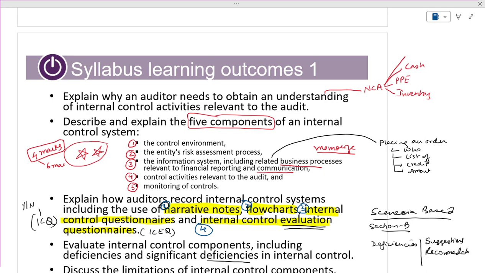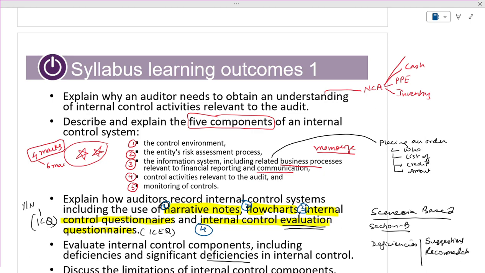Payroll is one of the most important functions. Inventory, receivables, payables, cash, property, plant and equipment, especially plant and equipment. These are the things which will be focused on, and in the examination they will ask maximum 3 or 4. They will give you a scenario. The moment we start studying the scenario, we can assess what deficiencies are there, and for those deficiencies we have to give recommendations.